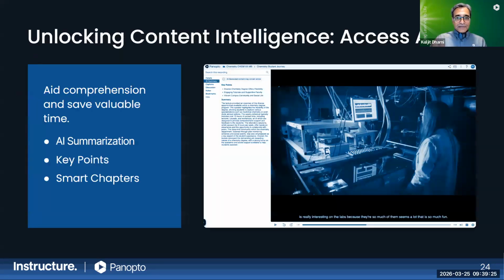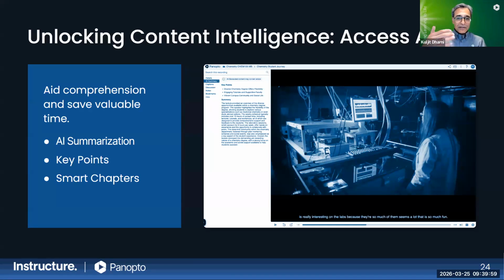so part of this, and Benji touched on this way back at the beginning now, is a tool that we have called Access AI. And this does a few different things. If you imagine a student who is sort of just stressing out because they have a library of videos that they can access that are hours long, the question is around findability, but also comprehension. So they find the right video, but how do they know what is in there?